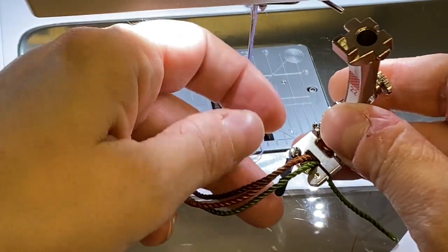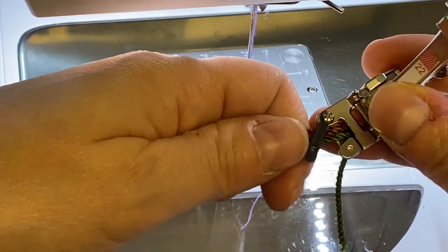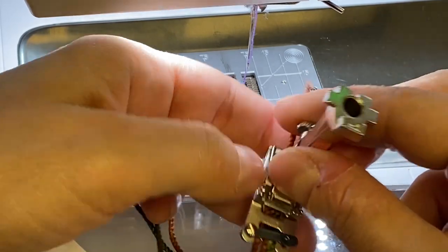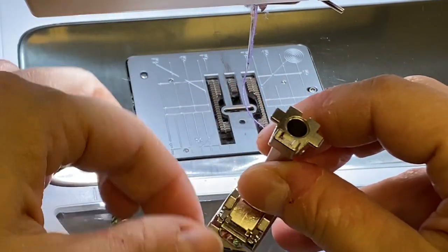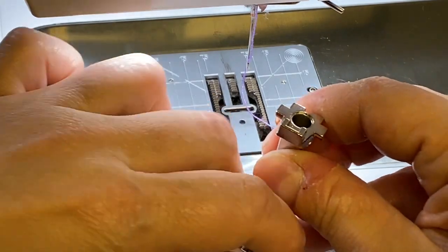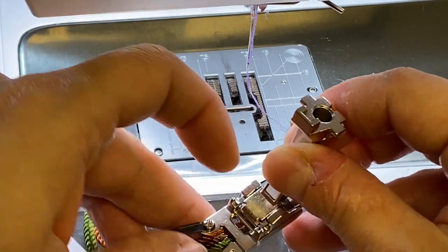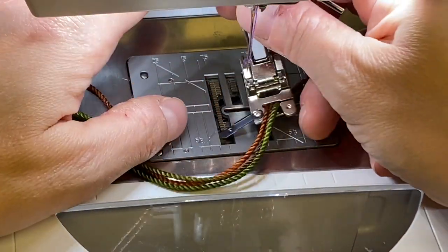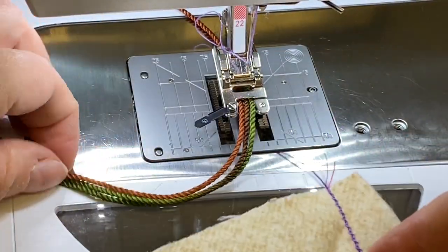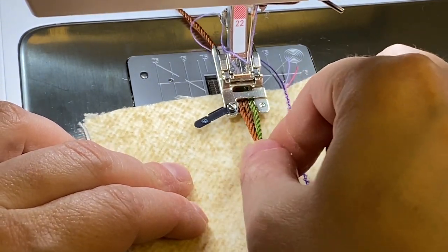And now I'm gonna close my little trap door. Don't want anything falling out. Actually, I think this thread is a little too thick, so in this case, I'm just going to leave our trap door open. We're just going to feed it back through here. Just going to pull a little.